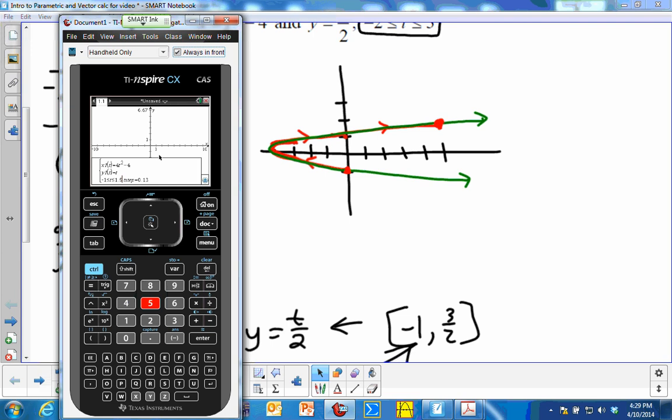And then t-step. What t-step means is what it's going to count by to basically make a table and plot those points. So 0.13 is fine. If you make it teeny, tiny, like 0.00000001, it may take forever to graph. So don't do that. Just 0.13 is fine, or you can even just do 0.1. And then hit enter, and it graphs it, and there we go. If I move this equation out of the way, you can see that you get the same graph that we just did. But we have a different equation, 4t squared minus 4 for x and t for y.